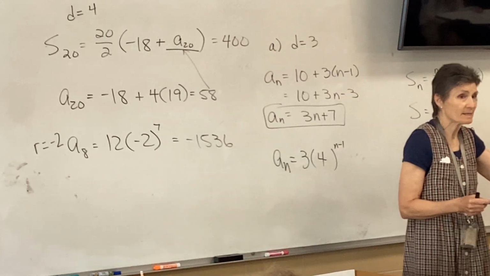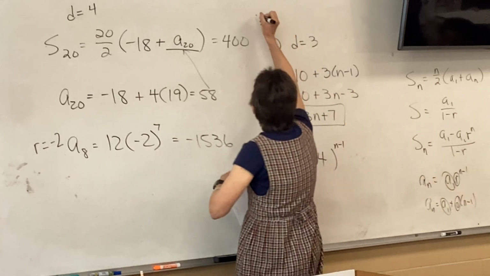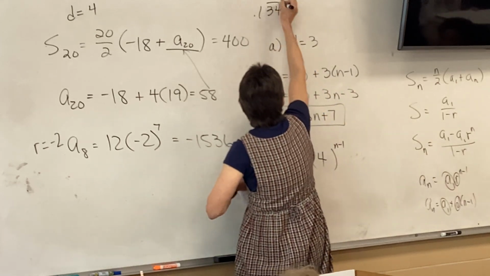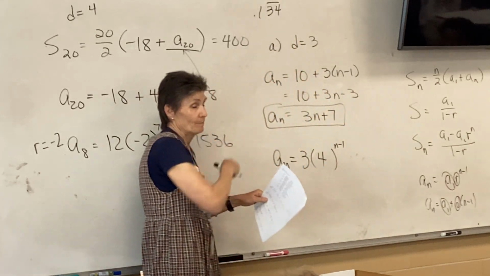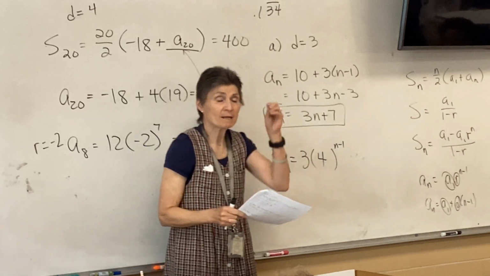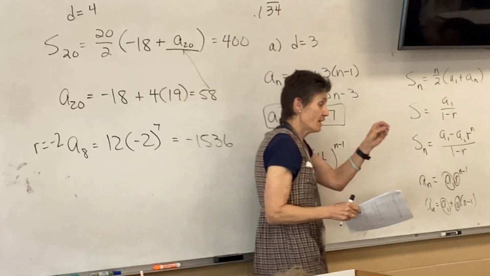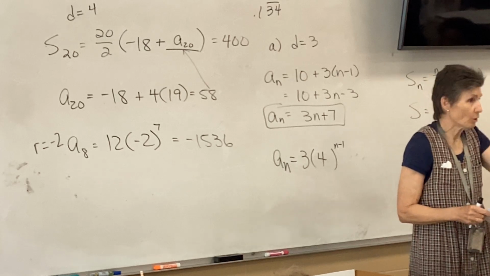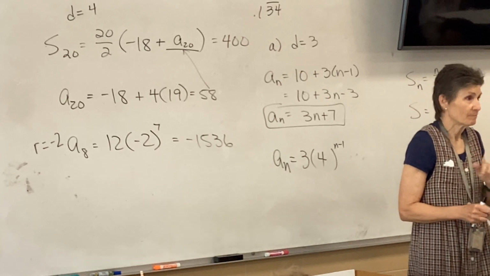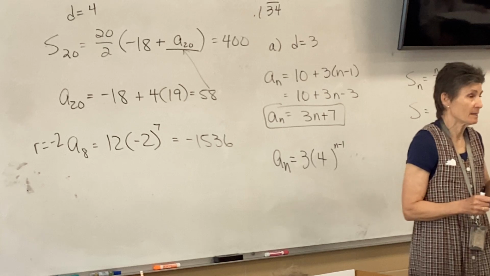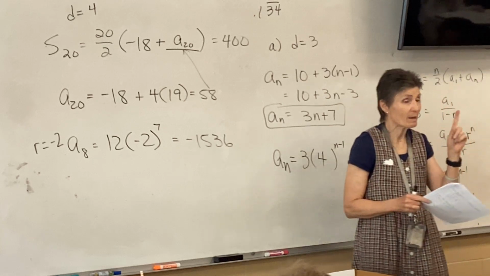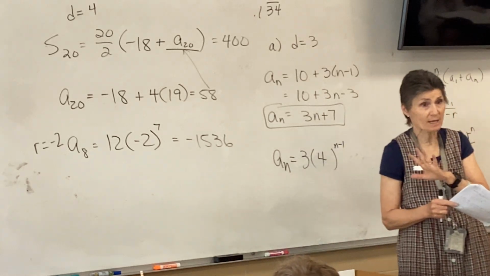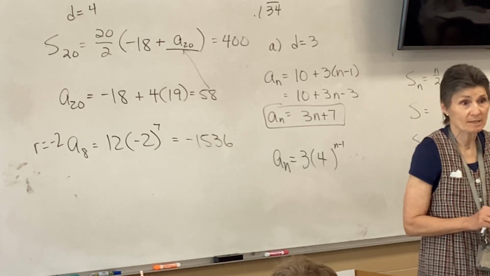It's only the ones that look like this, like 0.134, like this. That one's harder. But if it's just plain 0.34, then what is it gonna be? Anybody remember from yesterday? 34 over 99. That's it, 34 over 99. There's no work to show now. If it reduces, you need to reduce it, but 34 over 99 doesn't reduce.